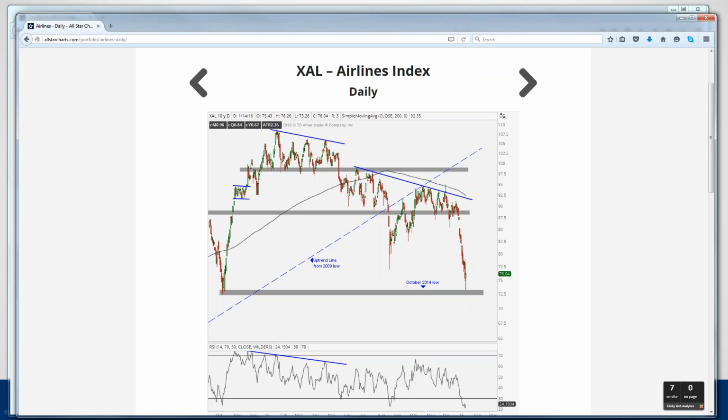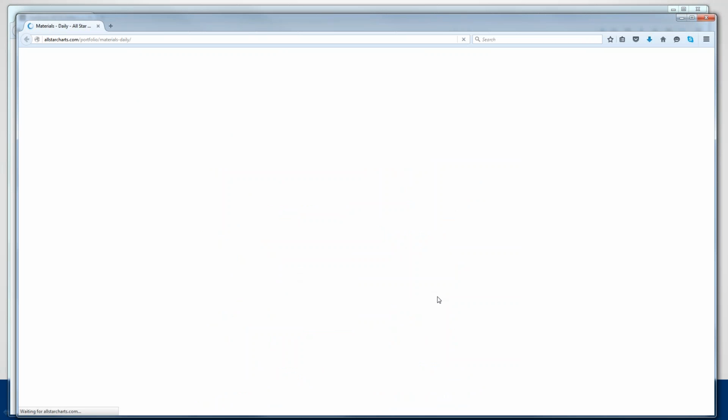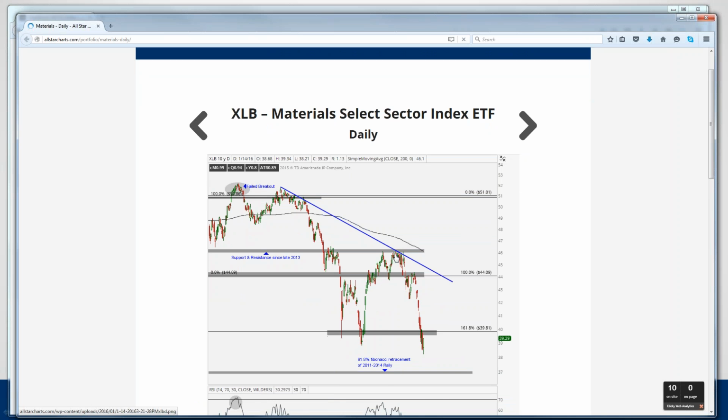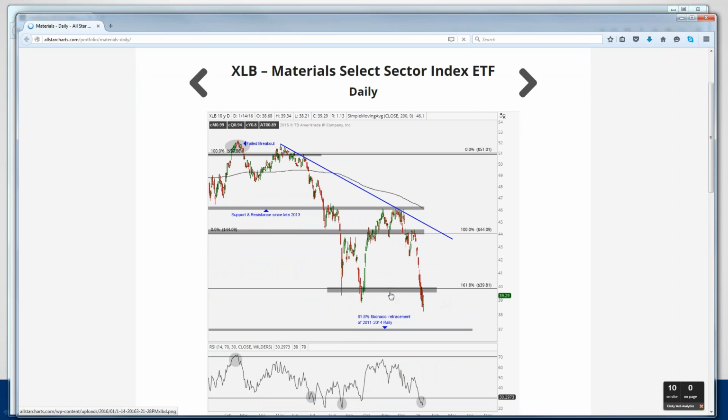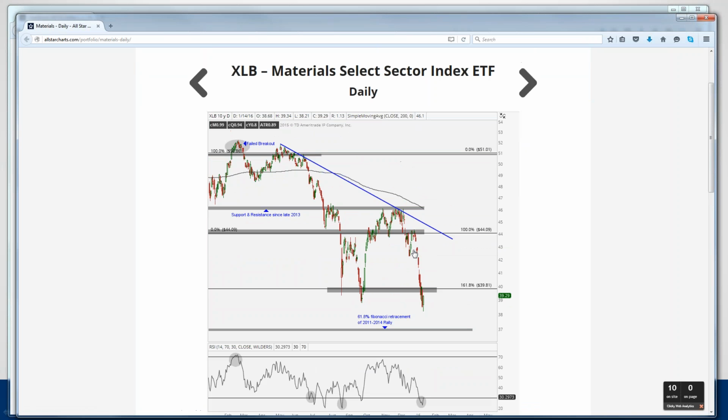And I'm going to give you guys another couple of sectors that hit our downside target today. We're looking at materials. Materials hit our downside target this week also. This was one that we wanted to be very aggressively short up here near 46, covering down under 40, which represented the 161.8% Fibonacci extension of the most recent rally that you can't see on this chart. This was the most recent rally back in 2014. We wanted to be fading this level, which had been resistance in 2013, and it rolled over. Now we no longer want to be short.